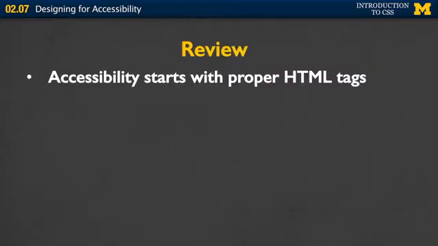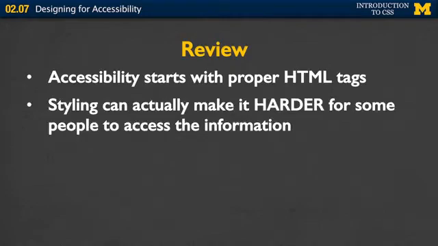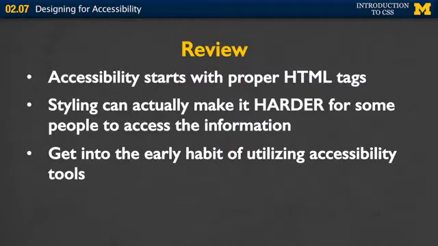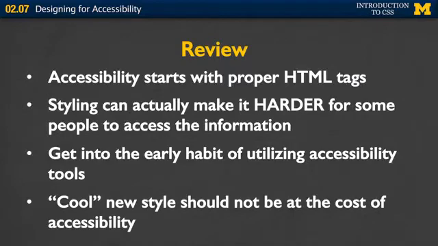So just to review, I'm not asking you to make great strides. I just want you to do the little things right. And that really starts with the proper HTML tags. Styling can actually make it harder for some people to access the information. So test, test, test. Have people look at your page, have them give you feedback. Don't take it personally. It's not about your coding. It's about really making a great product. Finally, get into the early habit of utilizing these different accessibility tools. They're there to make your life easier, not harder.